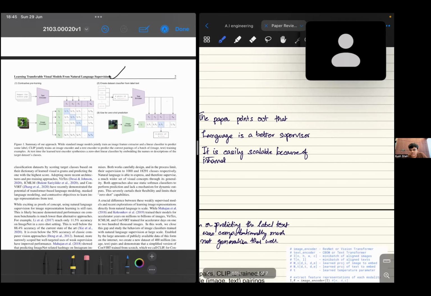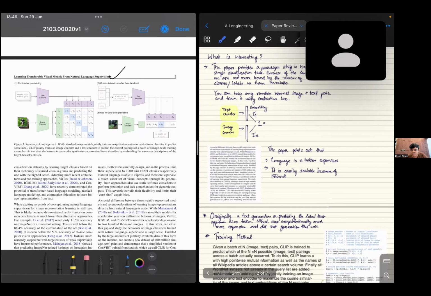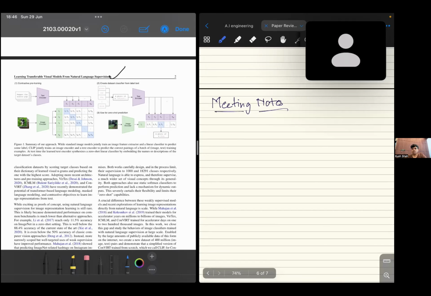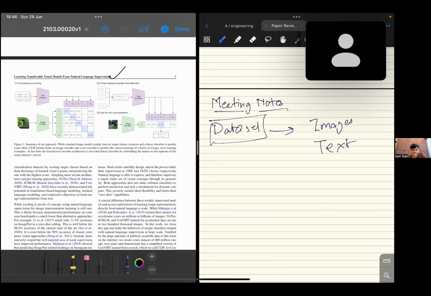What CLIP wants to say is, imagine you already have, no, you don't have to imagine, you already have a data set with images and text. Now this is our internet effectively. The question is, how can we leverage this information to annotate all our images in such a way that the embeddings or the model itself is quite useful? Like you can do classification tasks, you can do zero shot learning or any of the others, right?